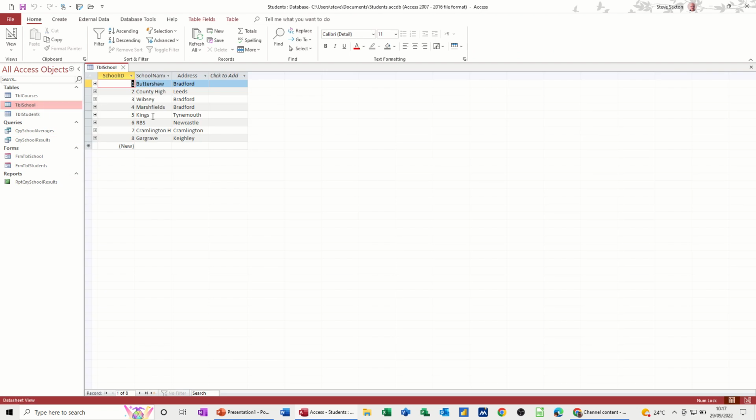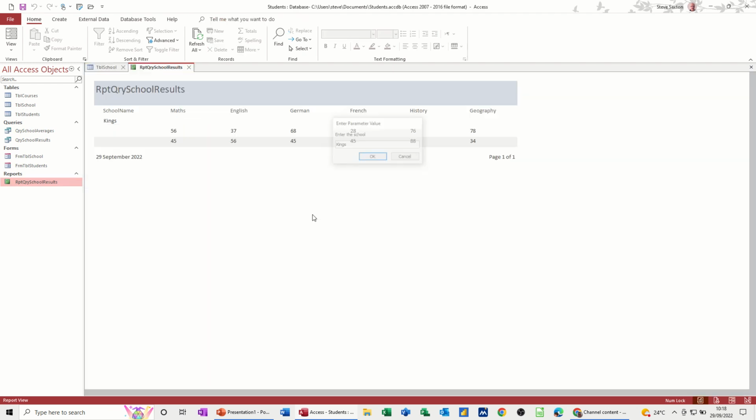So I can type any of these schools. So I've got Cramerton High, County High, Wibsey. I think Buttershaw's the only one that's got two entries, so that's why I keep typing it. But I'll type Kings the next time, and it'll just show me Kings, the results for Kings. Oh, there's 2 for Kings. And you can see how that works. So Kings, like so. So these are the scores for Kings.